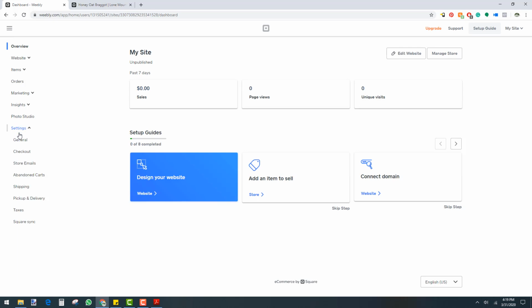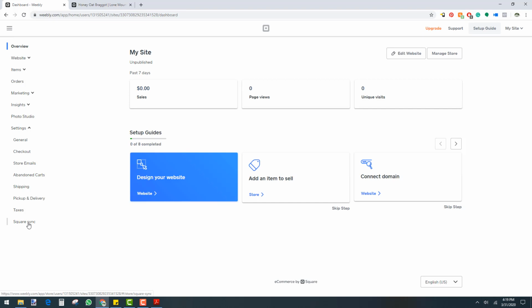And then underneath the settings, this is where you can control the checkout information, the email that's sent after somebody purchases, shipping information, the pickup and delivery, taxes, and you can sync with your Square account. Make sure everything is synced.